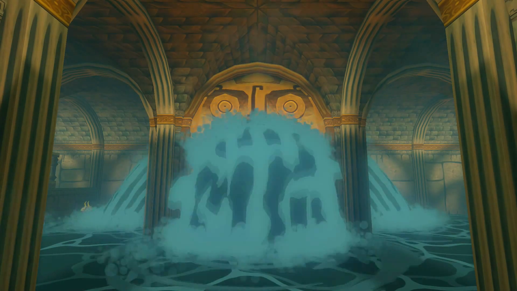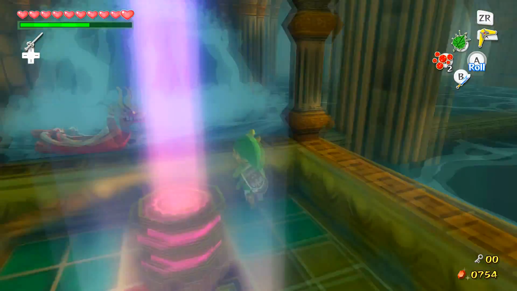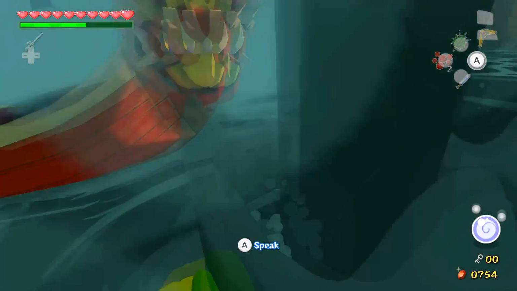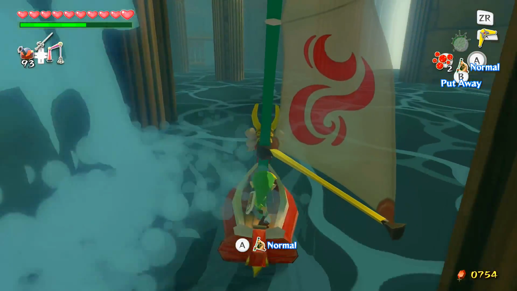But anyways, once you place the second statue on that thing, the door will open. Basically, that huge waterfall that was coming out of that wall's mouth will stop, and we can actually enter inside of it, because under his mouth was a passageway that will take you to a different room. So let's go ahead and make our way through that door.